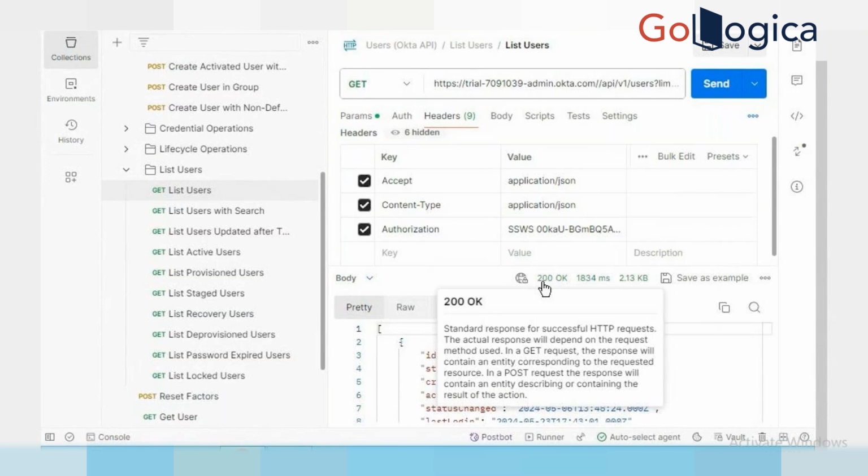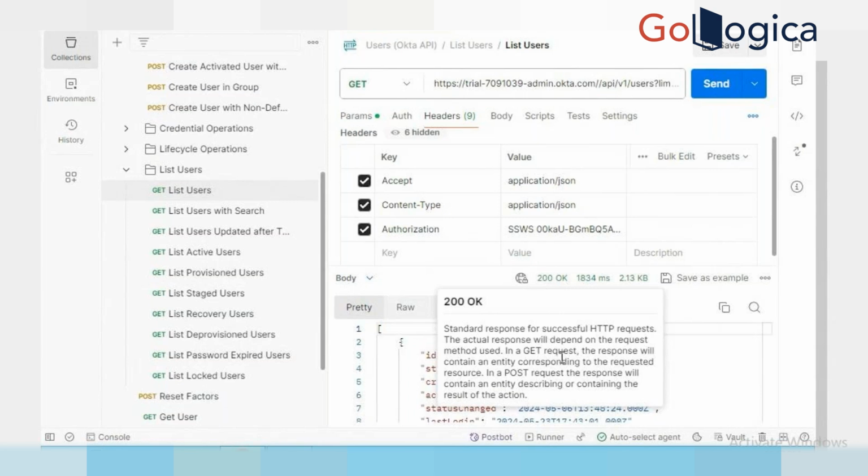So 200 OK is the standard response for a successful HTTP request. Our request, which we pass from Postman to our tenant in Okta, will connect successfully and respond back to us successfully.